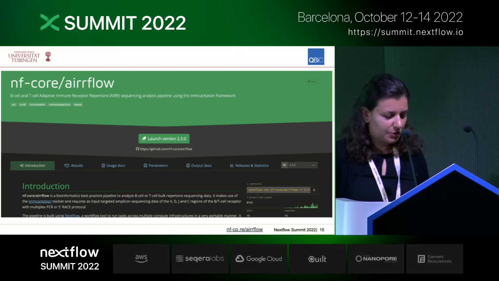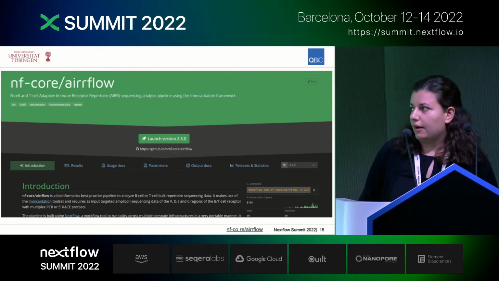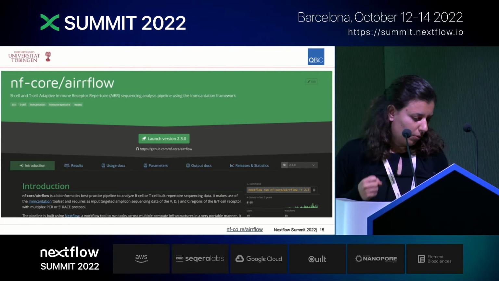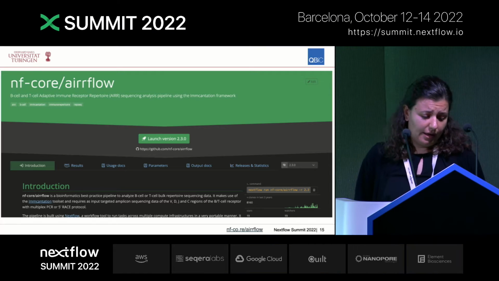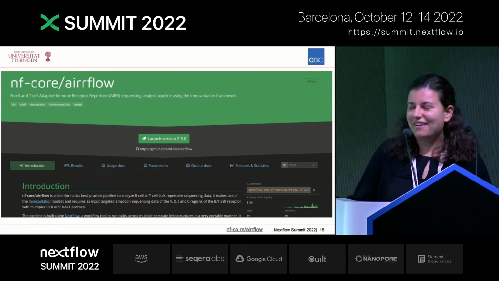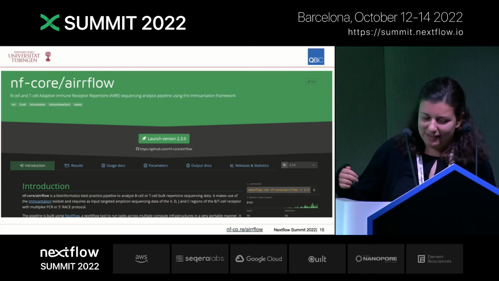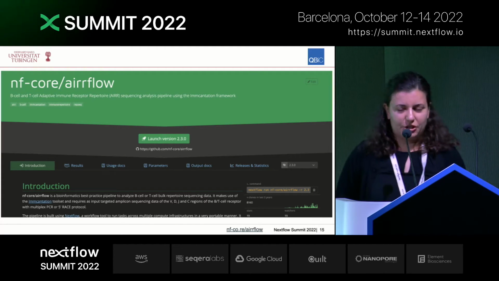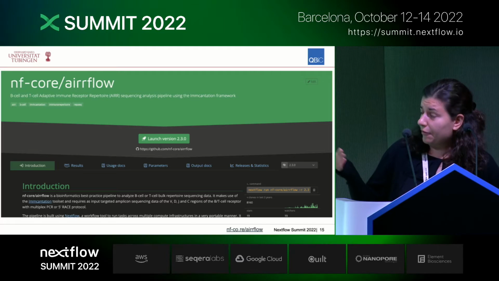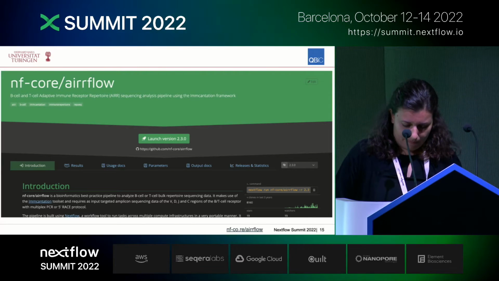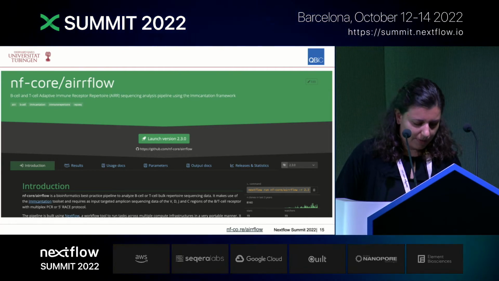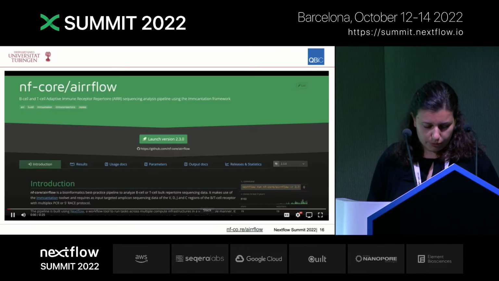So thanks to the nf-core community, developing workflows as part of the community is made easy in many ways. One of them is that the markdown documentation is automatically rendered on the nf-core website, which makes it very easy for pipeline users to find and follow.